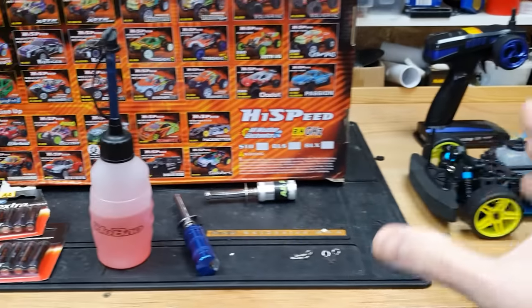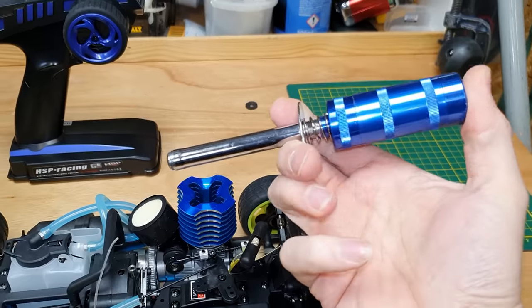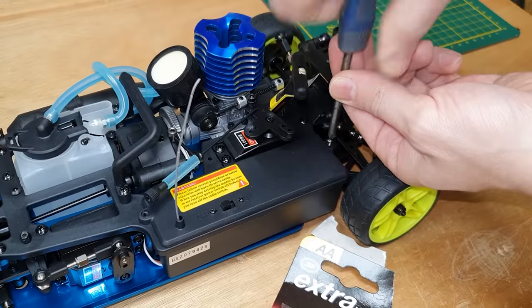So in order to run it, you will also need to supply your own Nitro fuel. And here's my favorite flavor, a glow starter, 8 AA batteries for the controller, and another 4 for the car.